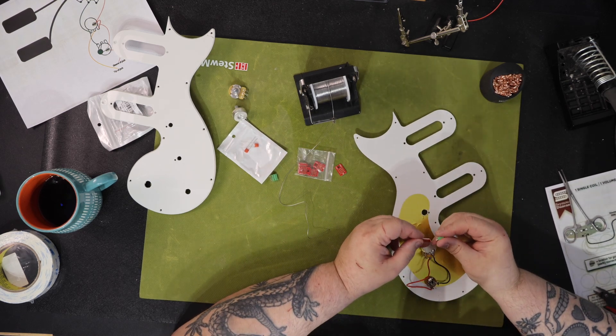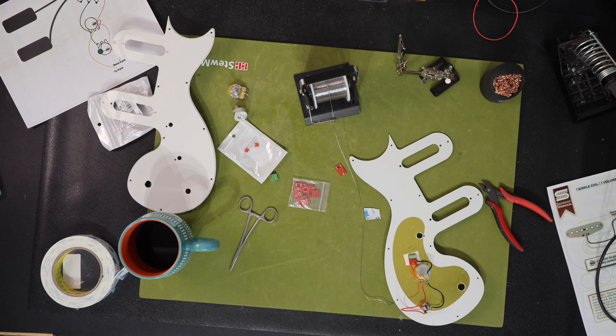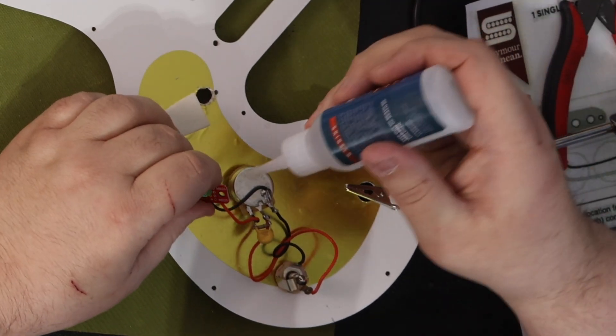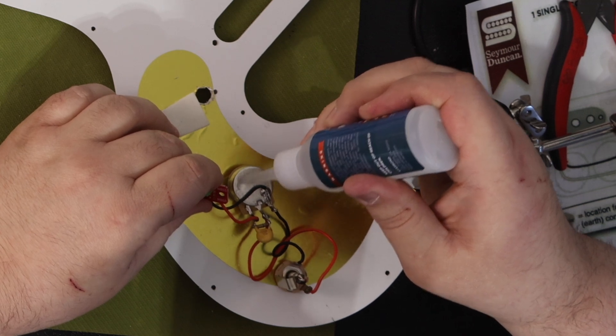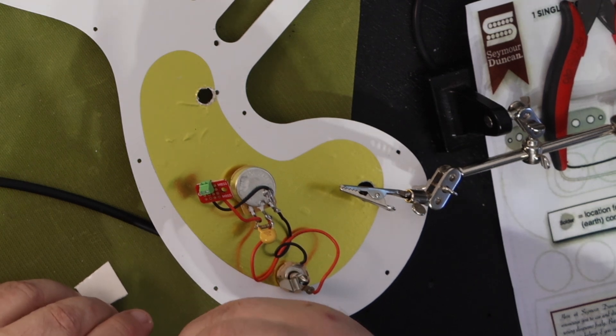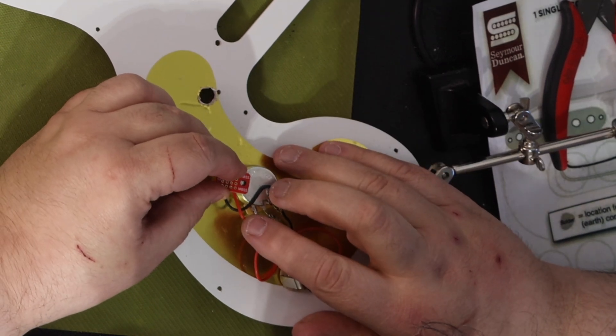You do end up buying a bag each of the capacitors and resistors for about ten dollars total, but you'll have enough parts to build treble bleeds for you and your entire neighborhood for the rest of your life. For the solderless part of the harness, I found on Amazon a PCB mount screw terminal block connector that came in a pack of 50 with two-, three-, and four-connector blocks for $14.99. I tried harnesses using small clip terminal blocks but kept having problems with wires pulling out easily — there doesn't seem to be enough tension. The screw-in model is best. The link to the screw version is in the video description and comments.